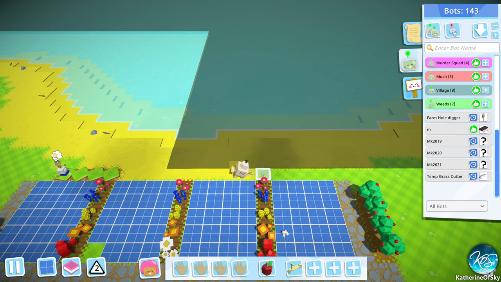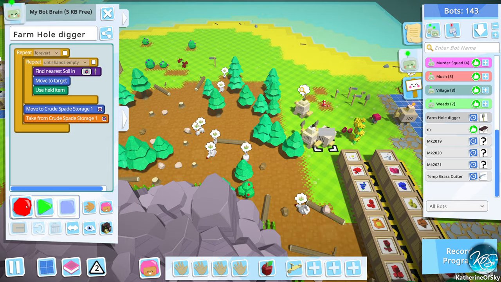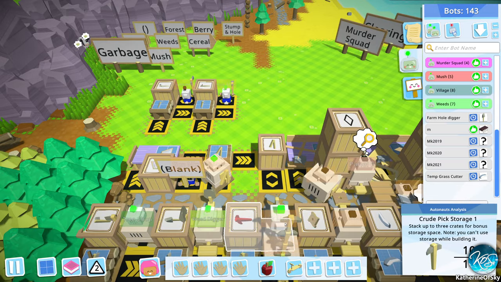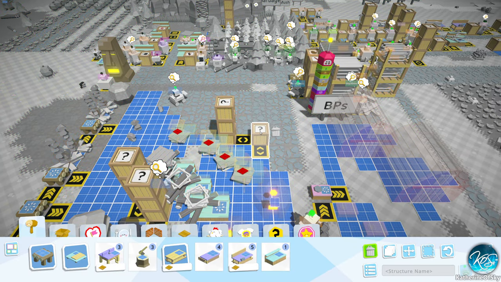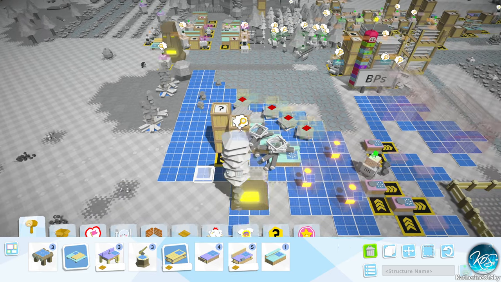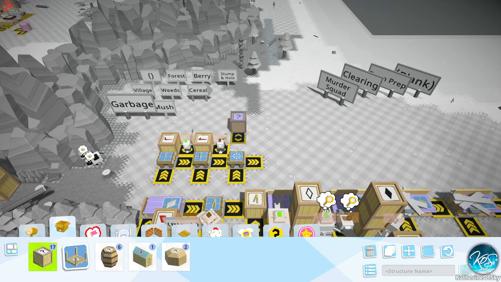Oh, I bet we can't have them on the sand, though. All right. That's fine, though. We're going to get a bot to do... So the farm hole digger bot, I don't think we need to have it do that. Are we making any mallets? I'm pretty sure we're not. I don't think we ever made that tool. Pretty sure we didn't. All right, let's see if we can get some going here. Right, there we go. We got these guys done. Hooray. All right. Let's make those mallets, because those are easy peasy.